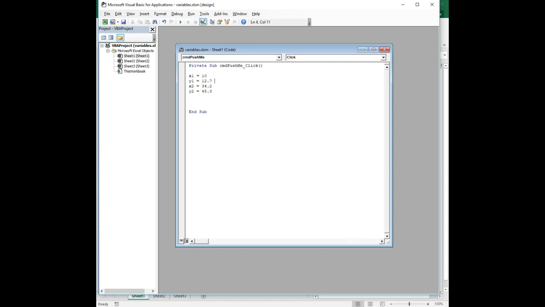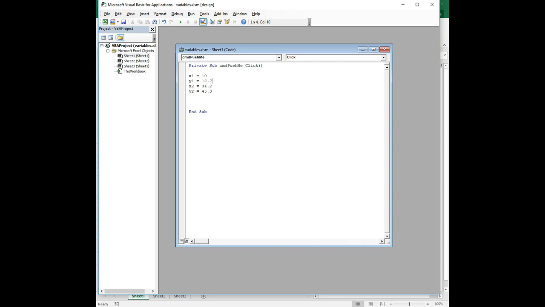Or sometimes the expression could include variables, so I could say plus x1 times 2 or something like that, and that would also be a perfectly legal expression, and we would store the result in y1. Now, you would never under any conditions say 12 equals y1. The thing on the left, when you're using an assignment statement, has to be something where you can store information.